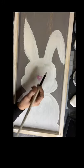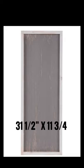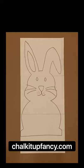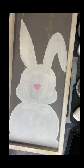So I drew this bunny and painted him with Wiseowl by Wiseowl. I got this board at Hobby Lobby. It's on sale this week for $9.99. And this is a PDF that's available at chalkitupfancy.com.